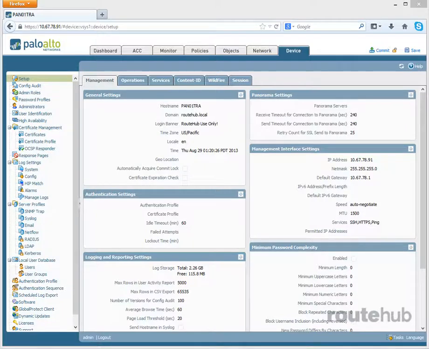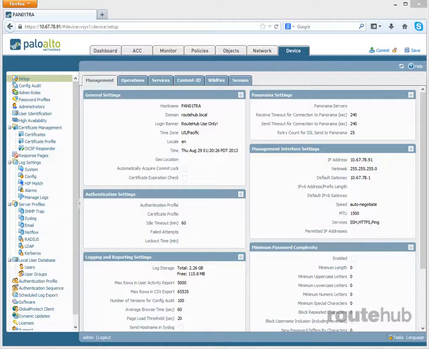Next, we're going to configure the source of user authentication using our client VPN solution. Now, there are many ways to do this. We can create local accounts and users can log on that way. But we want to be more practical and we're going to use LDAP. And that will allow us to use one of our existing servers that's already providing user authentication to our environment. And we'll be using our Active Directory server.